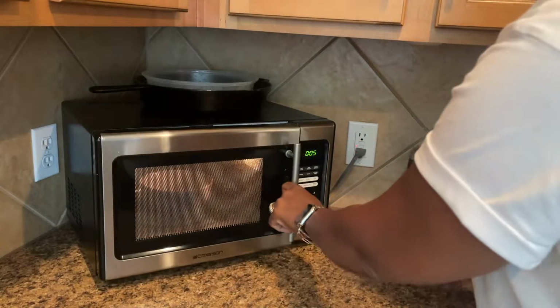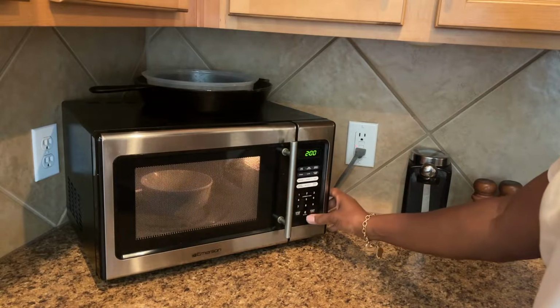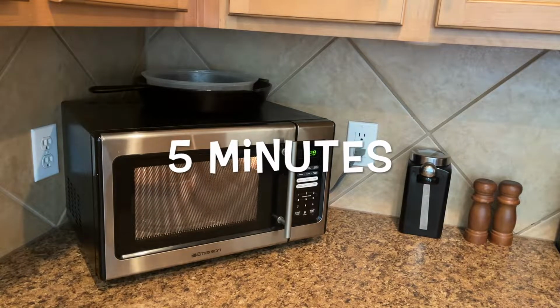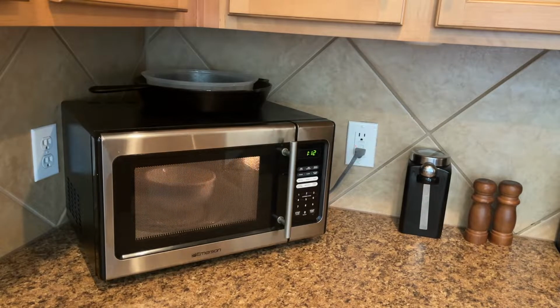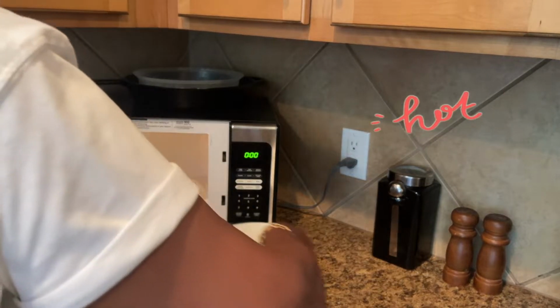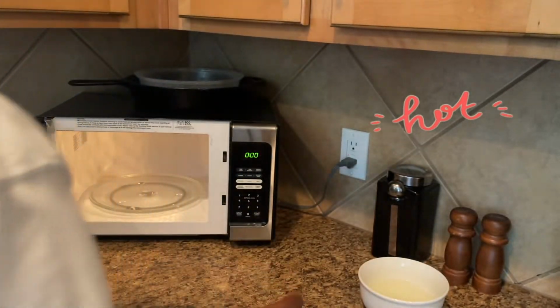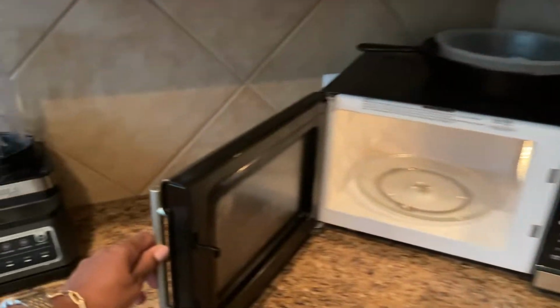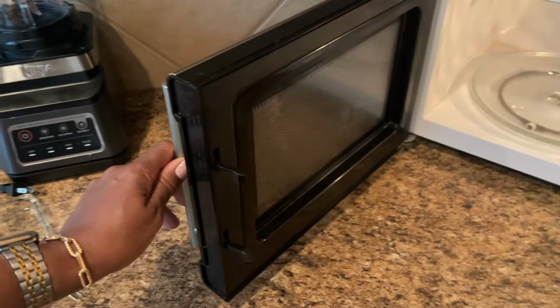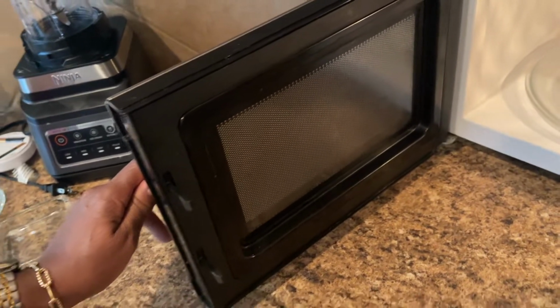You want to put it in the microwave and turn the microwave on. I originally tried it for 2 minutes. That wasn't long enough, so I had to go back and I did it for 5 minutes, and that was perfect. Now it has finished, so you want to go ahead and carefully remove the cup with the hot water in it. Now remember, it's hot, but I want you to see all the steam that's built up in the microwave from just running it for 5 minutes. And that's what you need.